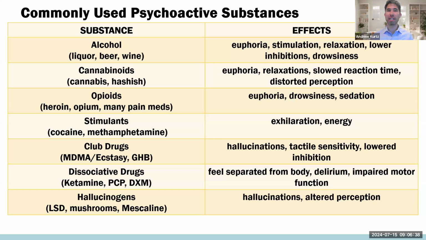This is simply a breakdown of the commonly used psychoactive substances that I'm sure all of you are aware of. Just to orient us to what we're discussing, consider that those classifications of substances can generally be broken down into three categories: uppers, the downers, the stimulants, the depressants, and then the all-arounders, the hallucinogens, those substances that fit into potentially a few different categories or produce multiple different effects.